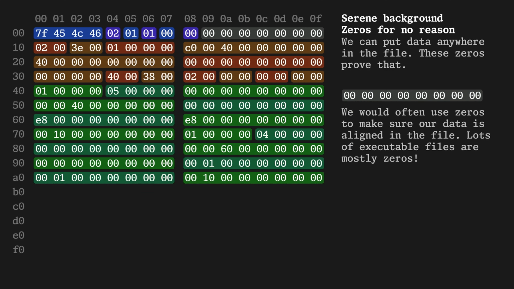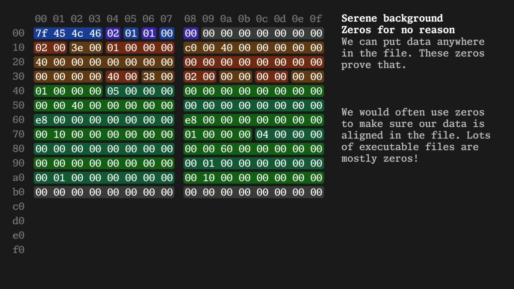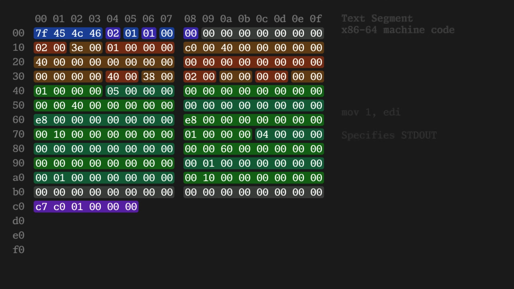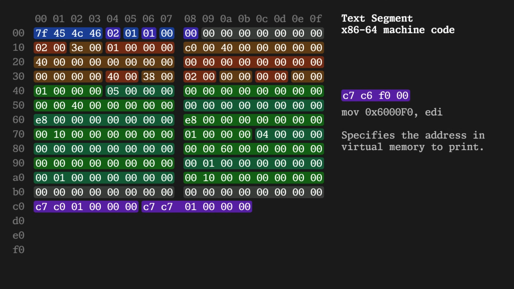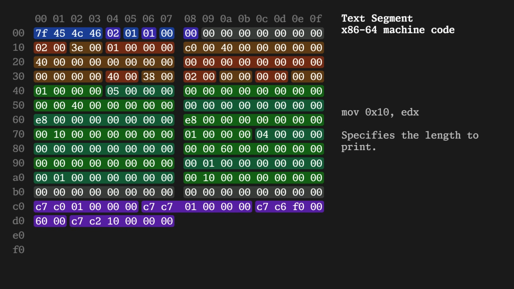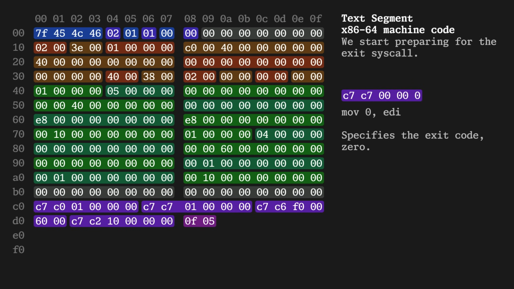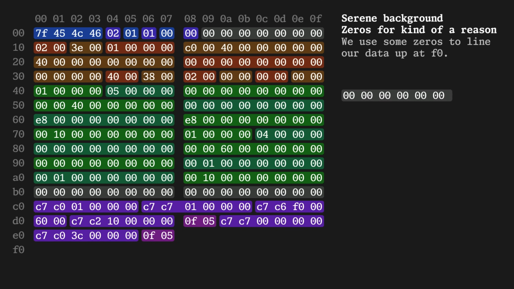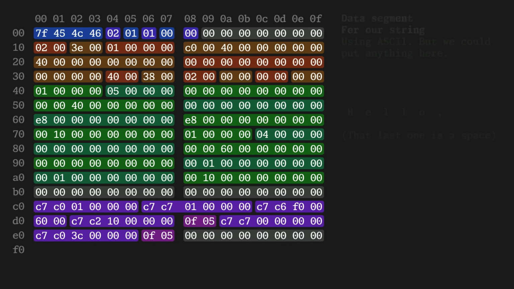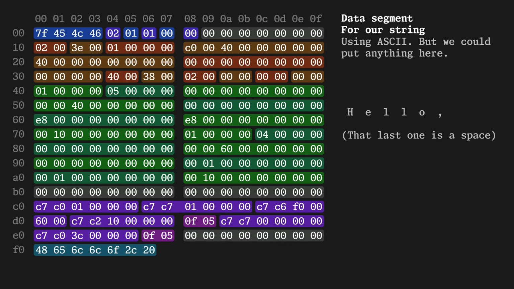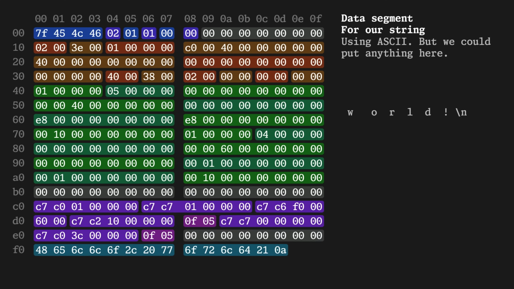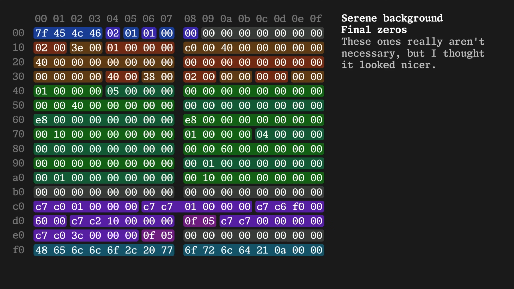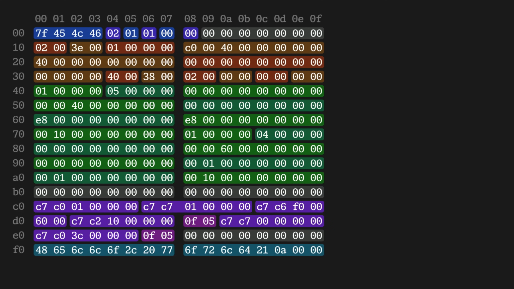We then have some padding to get us up to address C0 where we said our instructions would start, and also to illustrate the point that these files are typically not packed very tightly. Then we load in our machine code. Because it's x86-64 and each instruction might be a different length, it doesn't always line up nicely, which glitches out my visualization a little bit. Once we're done with all these instructions, we add a little bit more padding to get to the offset for our string data. Then we put it all in and add some zeros to make it line up real nice. Really completely unnecessary, but it made me happy to see it all line up. And there we have it, a working executable in 256 bytes.